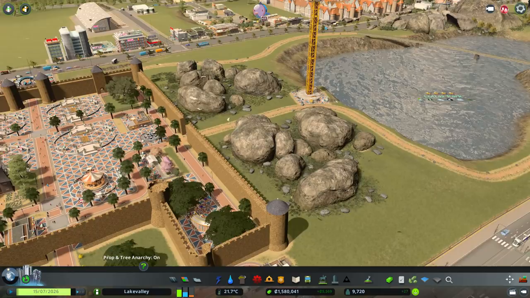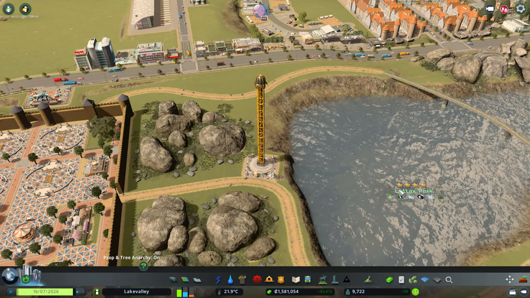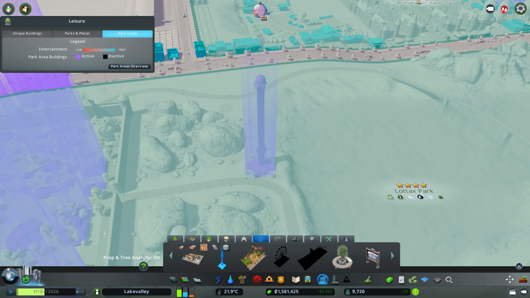Wow, look at that. Look at those poor people. Woohoo! Excellent, I'm loving that. Okay, yeah, we need to add one more thing. As soon as we put this last one down, it's going to upgrade us.